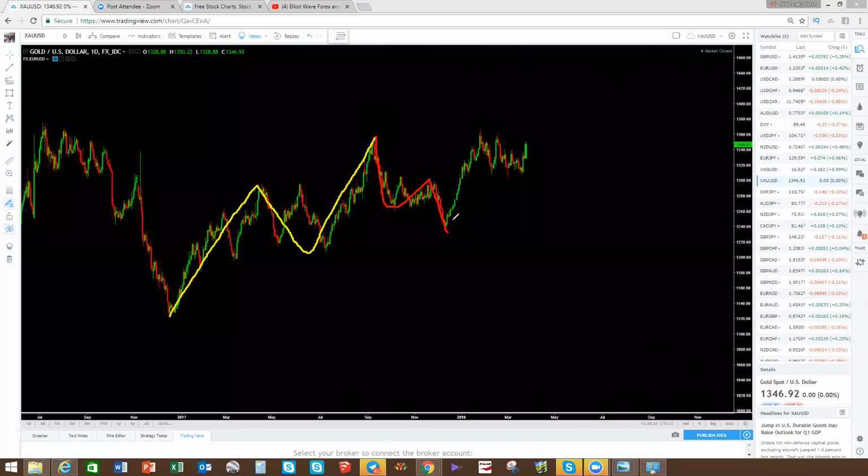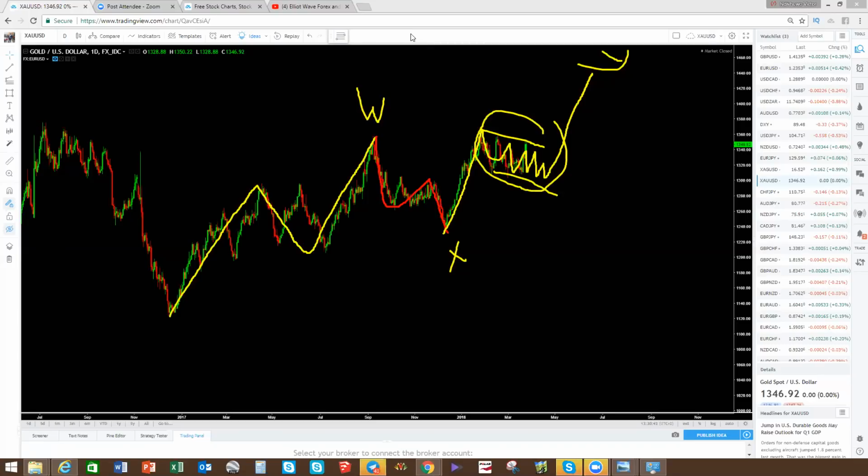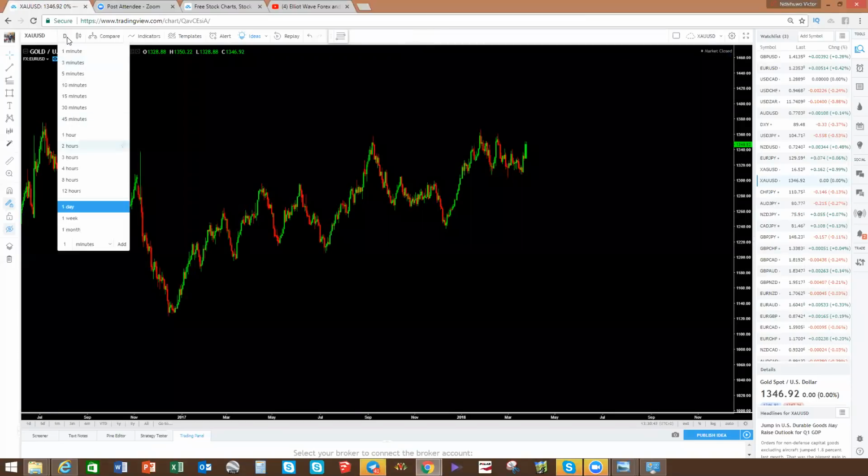Now, what are we looking for? We're looking for a similar structure, but now with a bigger correction. That's why I was looking for a bigger correction for another move like that, giving you a 3-wave structure, 3-wave structure, and a 3-wave structure like that. This is why we are bullish gold, but it doesn't mean that it will go now. Let's look at this piece now and see how this is going. Let's go to the 4 hour.